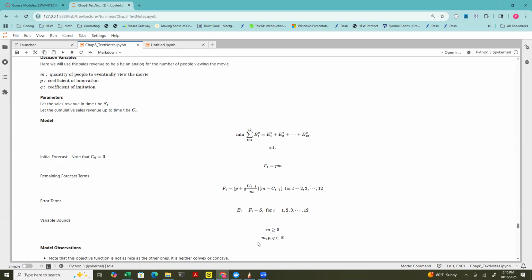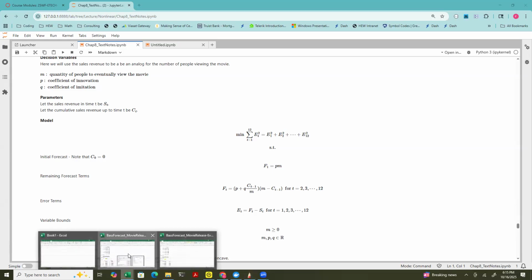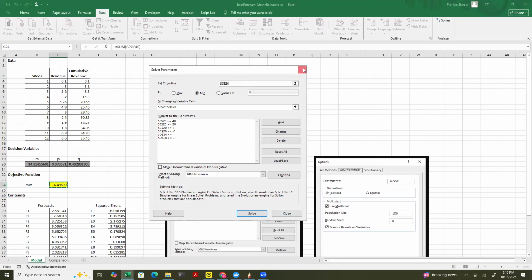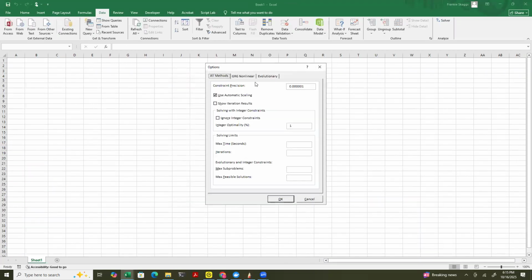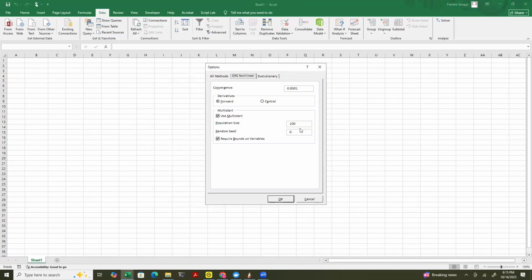So this is where we're going to have some things that force this to not be a quote unquote nice function. And by nice function, I mean we do have to be careful here of shooting at a local optimum. That's where I have some notes here. In this case, I would probably start playing around with multi-start.